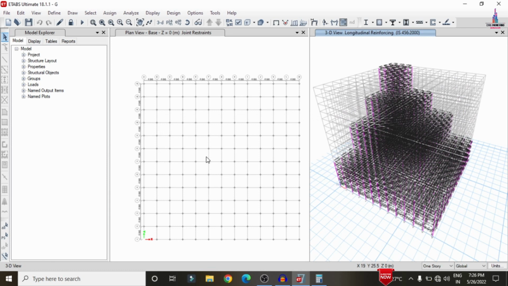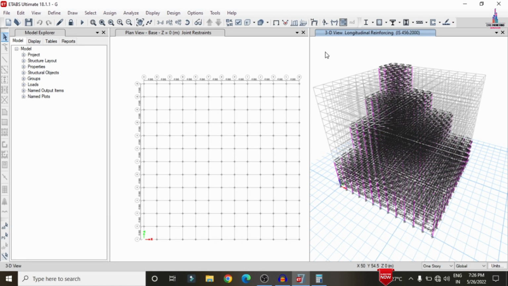Now we can see here it was done with checking of all the beams and column section design. So now we have to design the slab. Go to click on the slab designing section here from this respective consideration. Select the view revised preferences. So select as per the IS codal provision, click on OK.